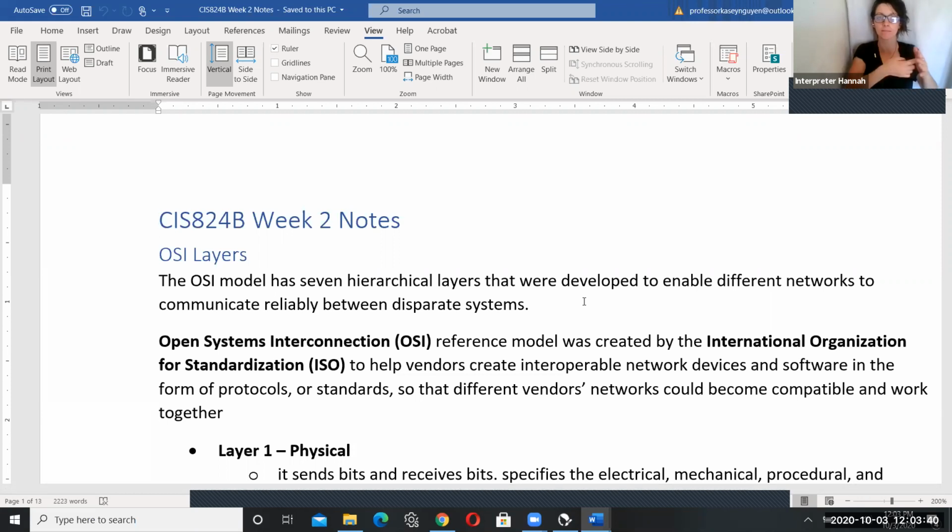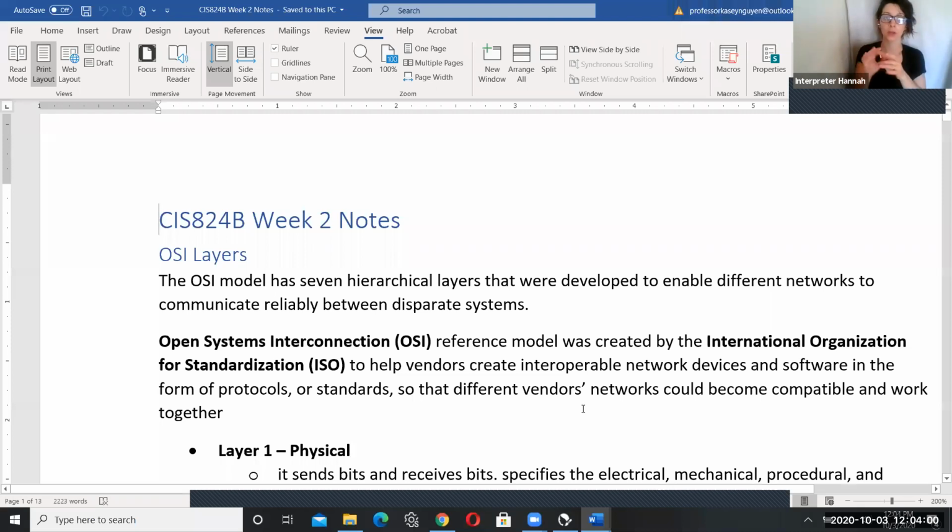So for example, when you visit a website, you type in HTTPS. That is a protocol, so it would submit requests to the web server, and the web server would respond, acknowledge, and serve you the website.